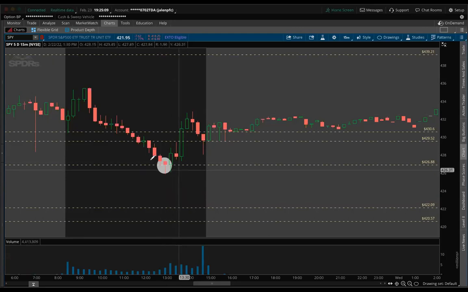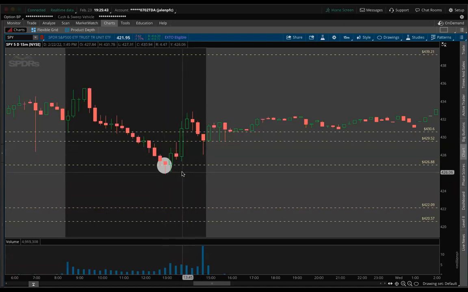Can somebody tell me, if I took this trade, where would I cut this trade? Not even price-wise, what will make me cut this trade for a loss? Can anybody tell me that? Thank you. Right below support. Or, back in 2020, it was a close below support. That's the exact word I was looking for. A close below support. So that means if you see one of these candles close below this 426.80 level, then I would have cut this trade, right?